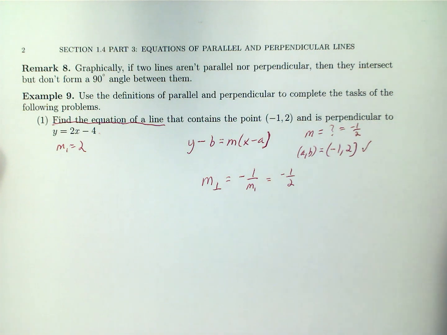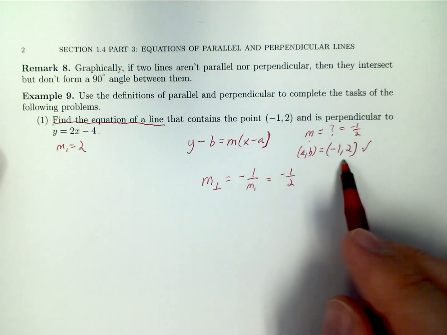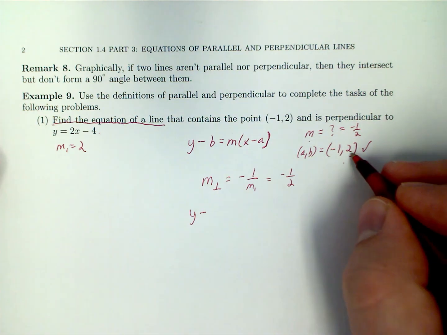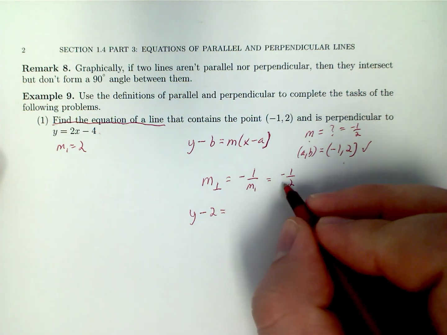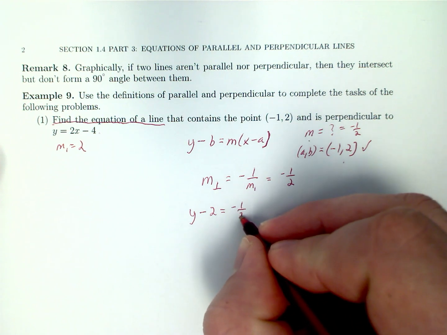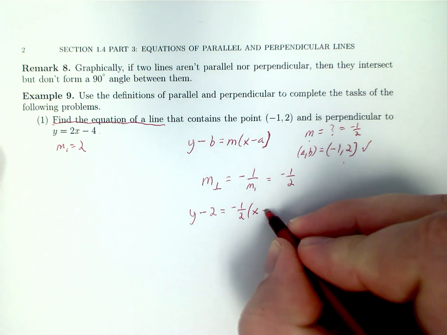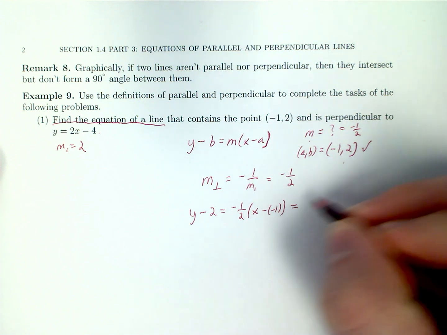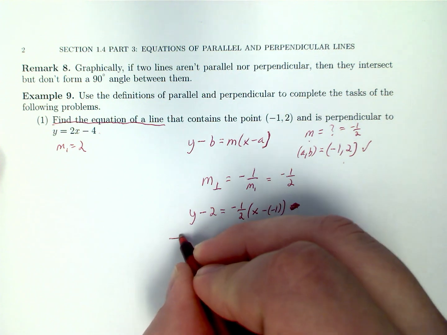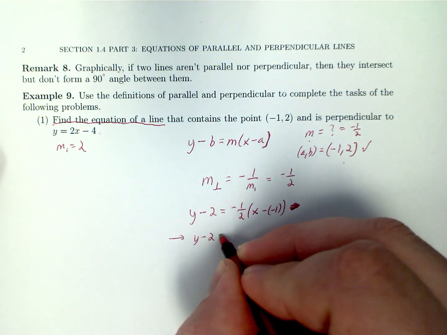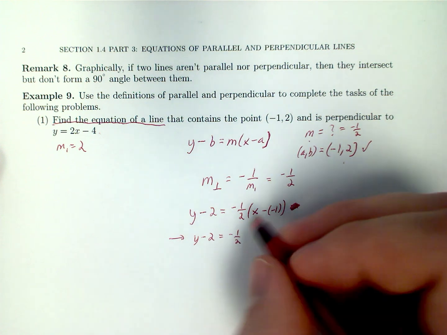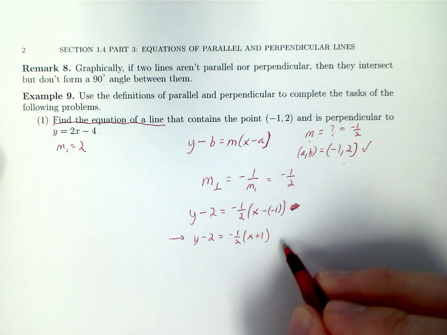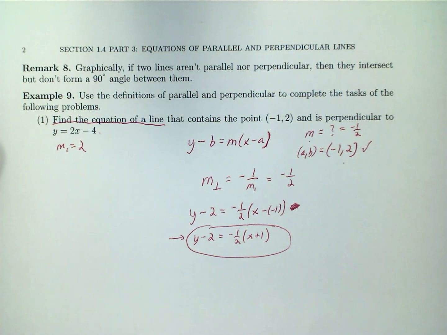So now we have the slope, we have a point, we take those two things and we plug them in, and that's it. So y minus b, b is 2, equals the slope, which is negative 1/2, times x minus a, and a is negative 1, so I put an extra set of parentheses within parentheses. So we can just simplify one small step. I usually recommend this. Get rid of the double negatives. Minus a negative looks weird. But then this is an equation of a line. We're good to go. We're done.